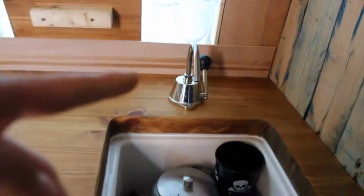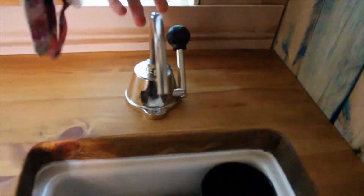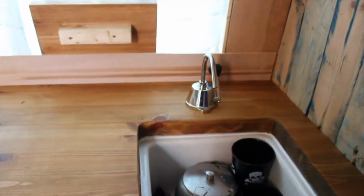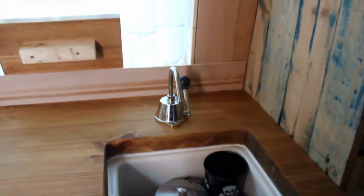So here's the tap, as you can see, and if you pump water, it's a working tap, fully working. And then if you open this door here and you go under, you can't really see, but it's literally as simple as it comes through there, and then it's just a push fit with a Jubilee clip on, so that was pretty straightforward.